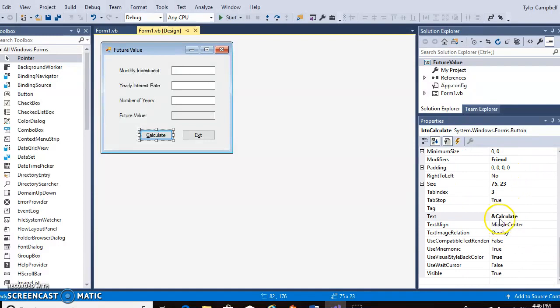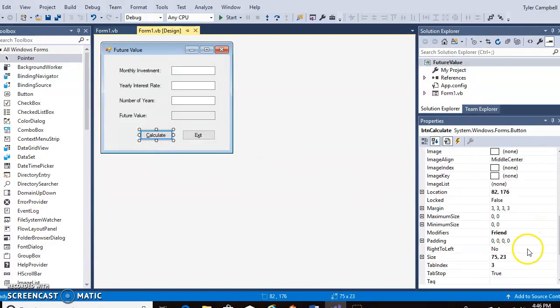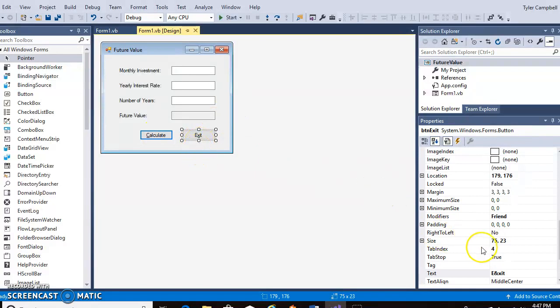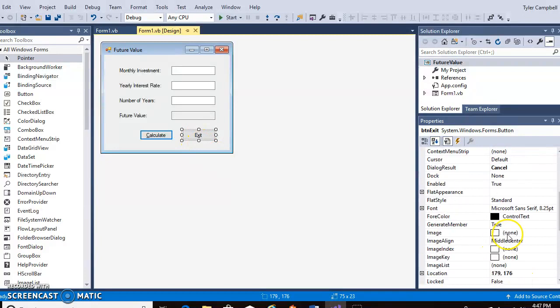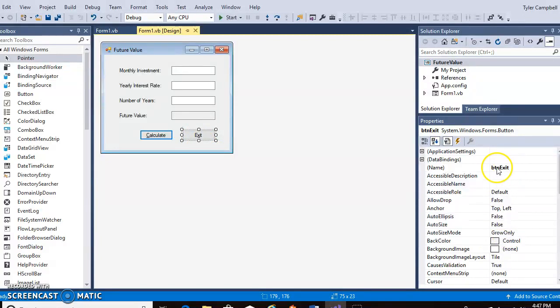Text says calculate, and it's got the access key for the C. Then tab index is number 3, so it's going to be the 1, 2, 3, 4th one in the order. And this one's tab index is number 4, so it's going to be the 5th one in the order. And then the text is saying exit, and it's got the access key on the X. And then the name is button exit because it's an exit button.